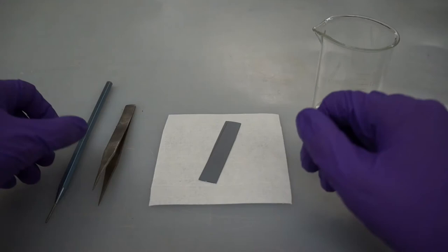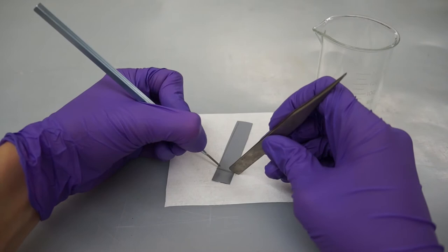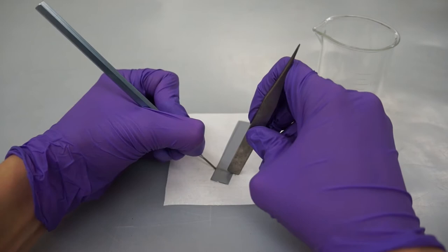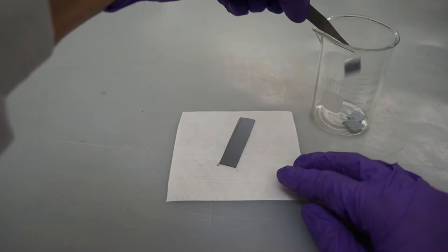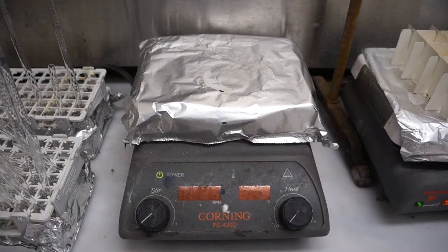And now for cutting the squares from the strip. Of course, we start shiny side down on a clean room wipe. There are two ways to make the small cuts. You can scribe where you want to cut and place pressure on the edges with your diamond cutter and the back of your tweezer. The pressure you apply with the diamond cutter is more like a scraping from the edge of the surface of the silicon off the side and onto the wipe. Or, you can place a little pressure on the center of an invisible line where you want to cut with the tips of your tweezer and scrape the edge like before with your diamond cutter.